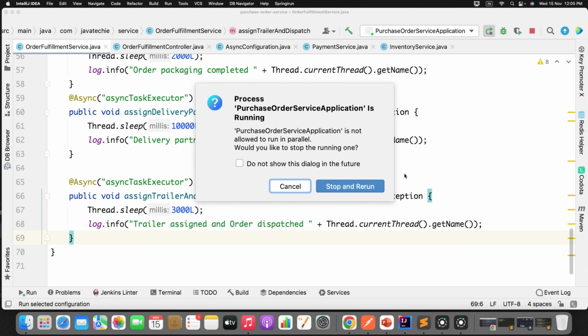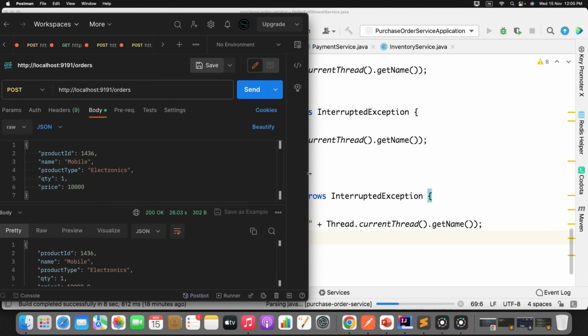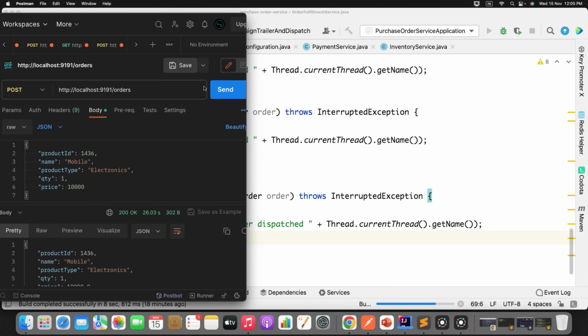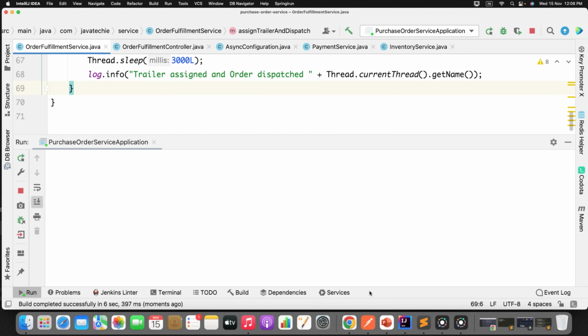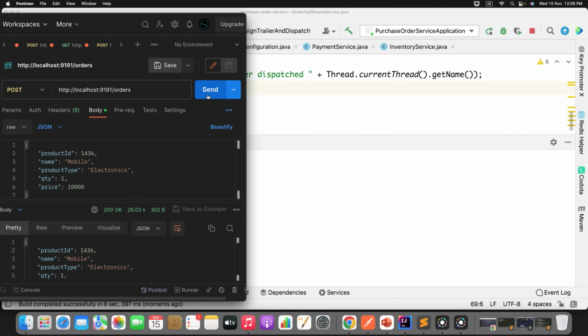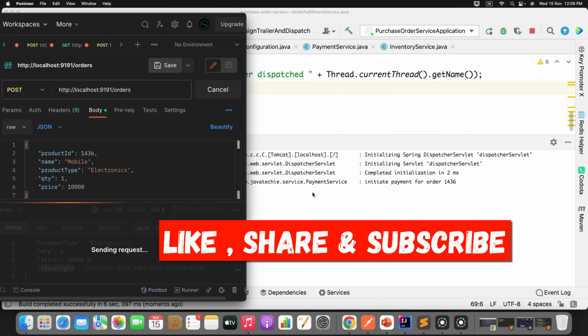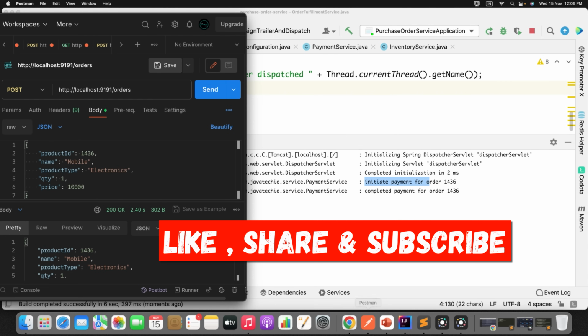Let me start the application, and I will minimize it a little bit so that we can see the console properly. So it started. Let me clear this. Now from Postman, I will trigger. Just observe here in the console, when the payment process is done, immediately the user will get the response with the tracking ID. Now let the other processes execute asynchronously with a different thread. That is the goal I want to demonstrate here. So let's run it, initiate the payment. See here, immediately we got the response once the payment is completed.